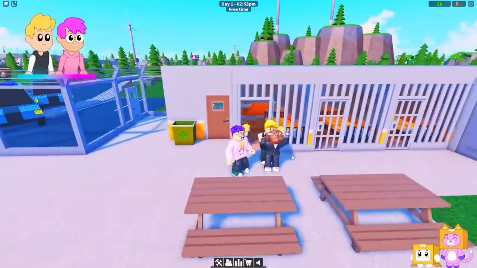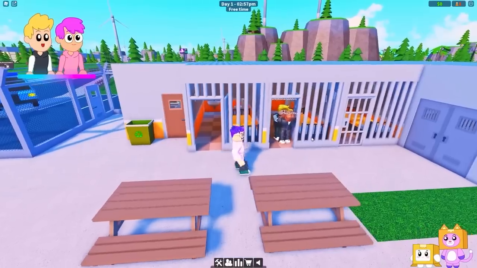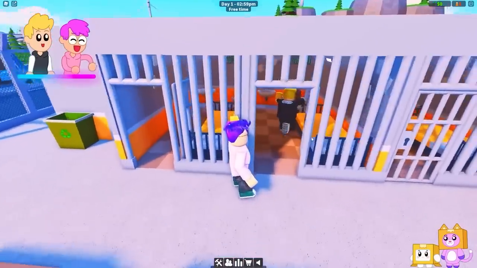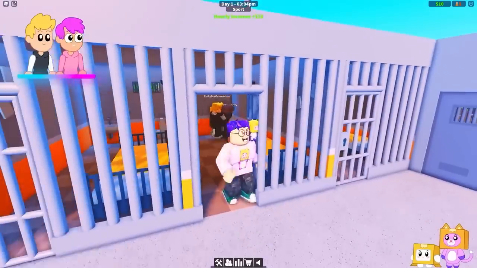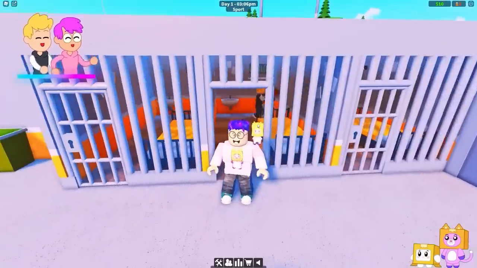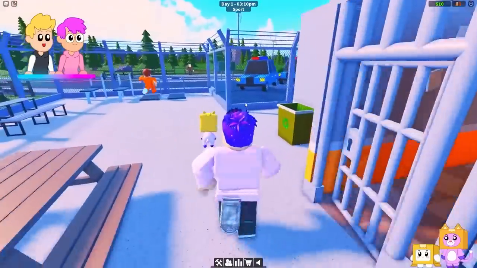No, no, that's someone else's cell. Try this one. Release them. Oh, I can't release them because it's not my prison. Oh, man, I'll just put them on the toilet. You know what, Adam? I'll just make you a prisoner. I wish I could close this door. Hey, don't lock me up.